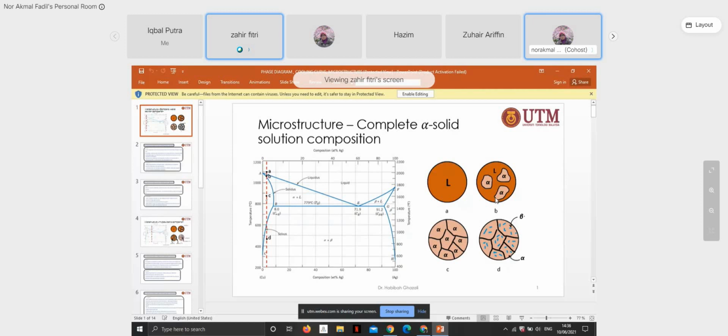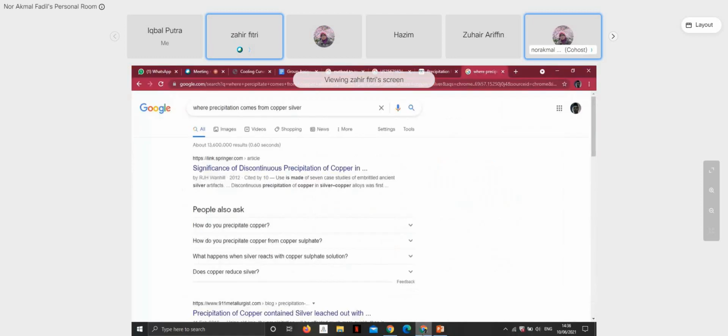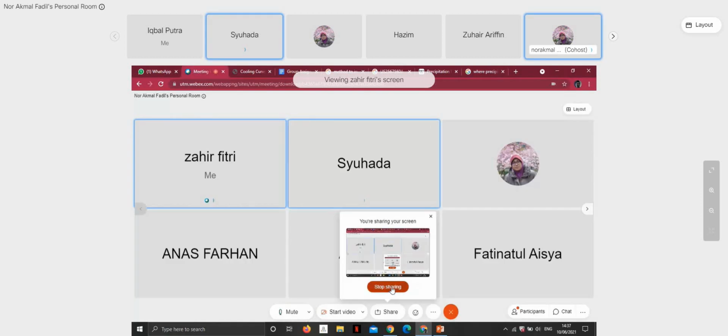Okay, lagi ada tak? Itu je setakat ni. So kalau tak ada apa, okay, thank you so much. Yang lain ada lagi tak? Okay, dengar jelas tak suara saya? Dengar. Kamu cakap tu? Okay.